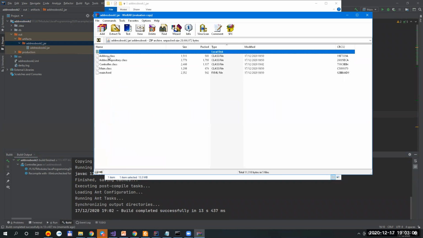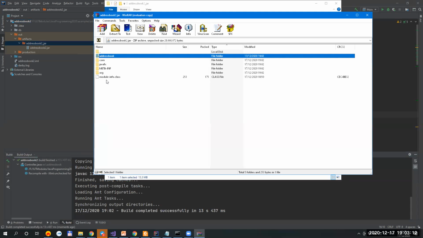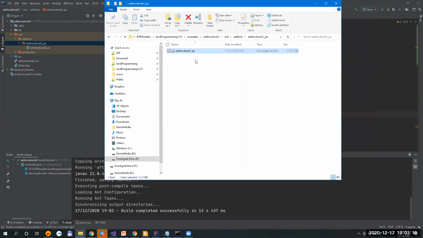You can find your AddressBook main class and FXML files, everything. This is compiled code, and you have module info and everything. So you have all these compiled class files, which are bundled into one single file called a jar file.